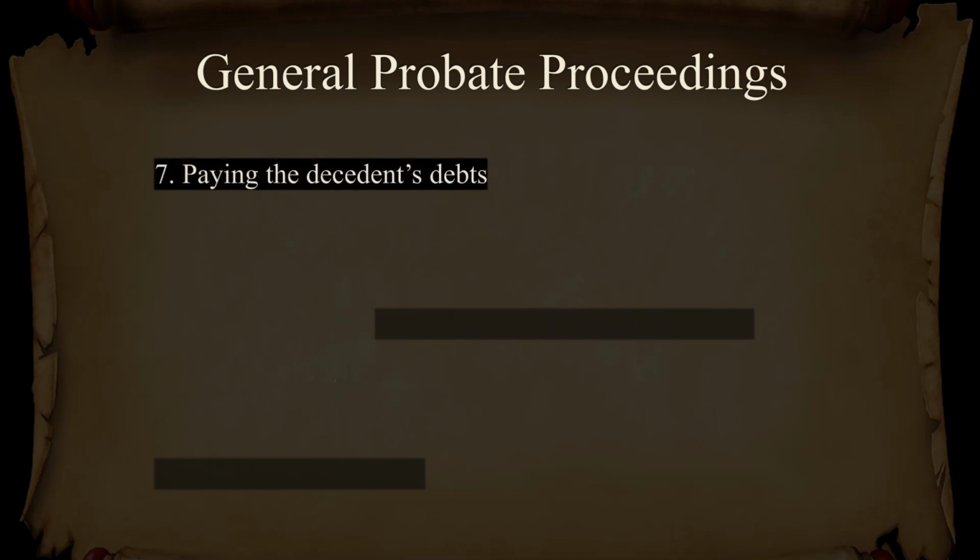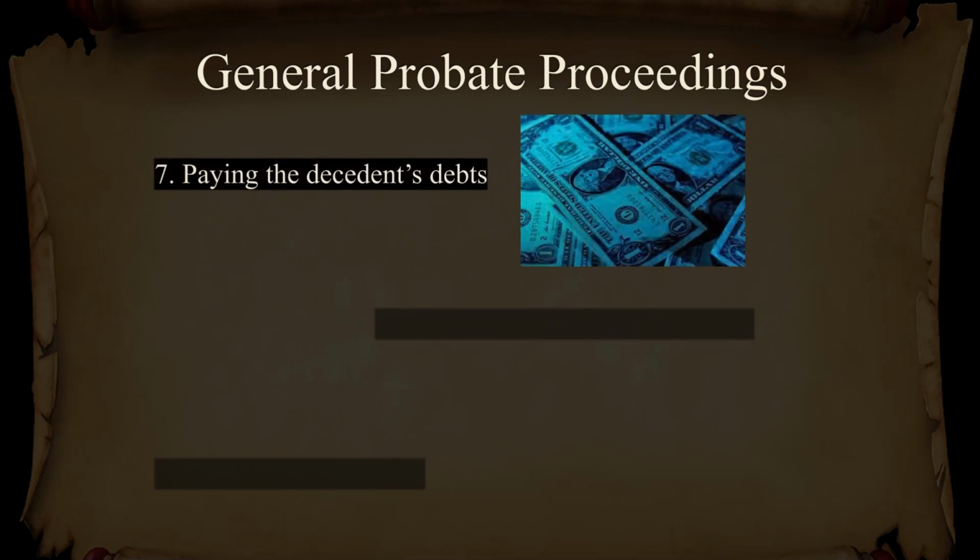Then paying the decedent's debts. Valid creditor claims should be paid. There are specific guidelines that creditors must follow to make a claim against an estate. Likewise, there are procedures that the executor should follow in paying debts of the estate. The executor will use estate funds to pay all the decedent's debts and final bills, including those that might have been incurred during the final illness. These are the decedent's debts, not the executor's debts.